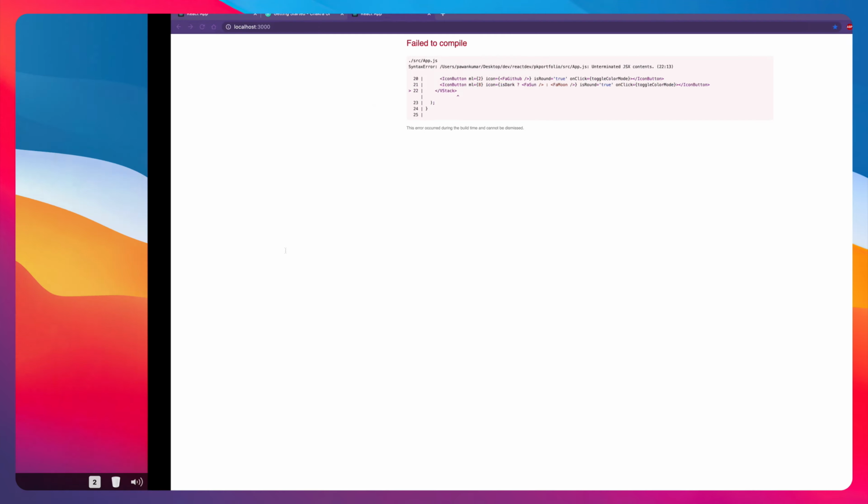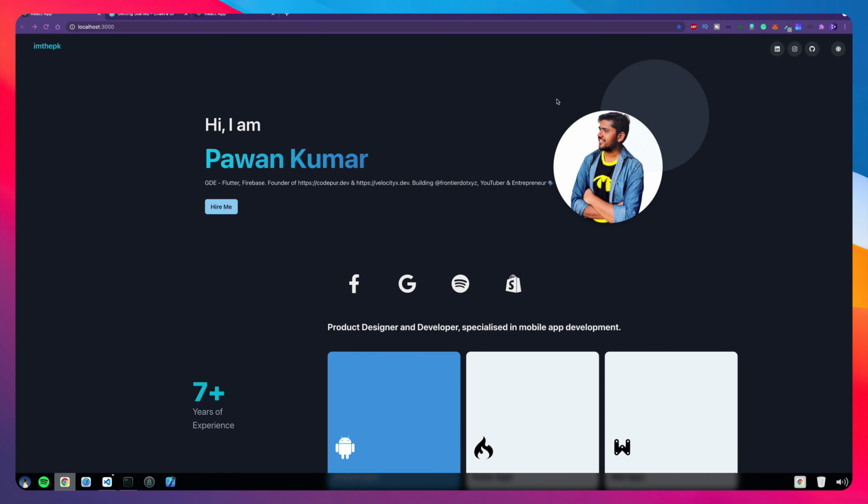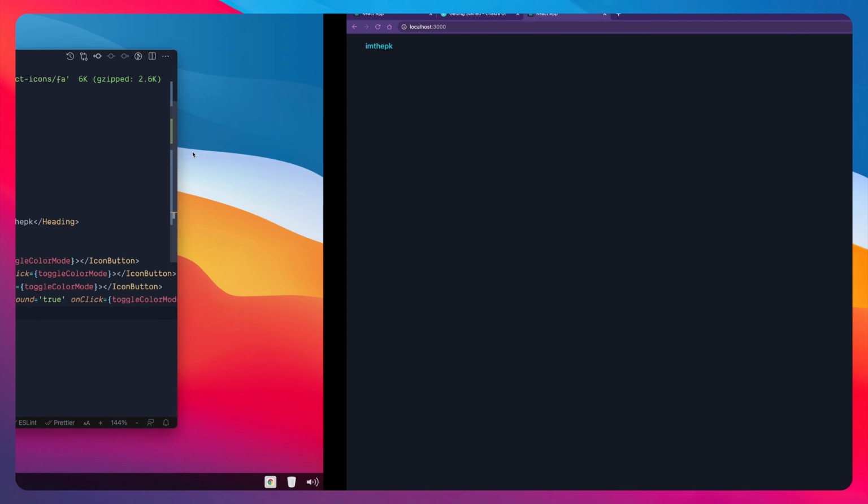So now if we go back and refresh it, we can see, yeah, this is now coming at the right, and this spacer is basically expanding the space between them, and that's the advantage which we get. If we see our demo, this is exactly like this. So this is looking good.